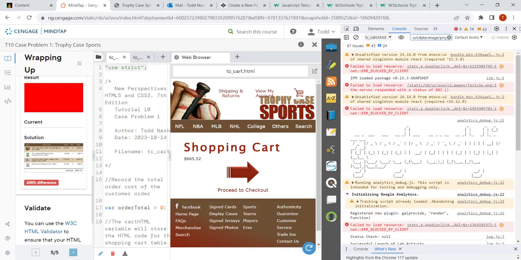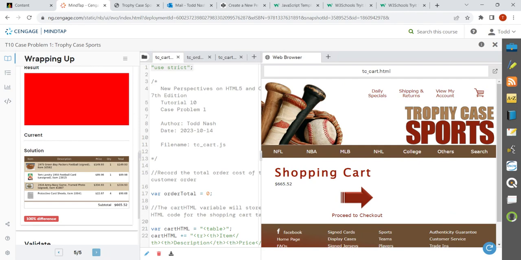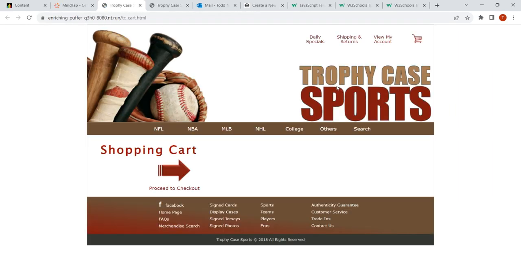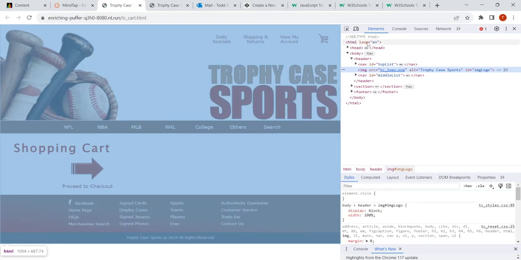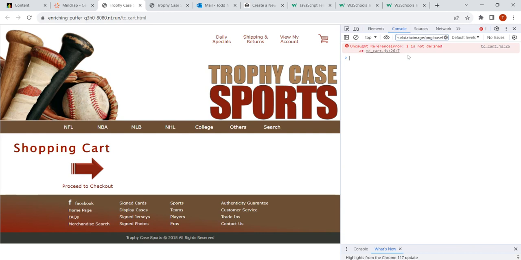No, it's not going to tell us anything just because we are in Cengage. But if I go into the browser localhost, okay, and this is a great exercise. So you can see I'm using the DevTools console, and it says i is not defined at card.js line 26.